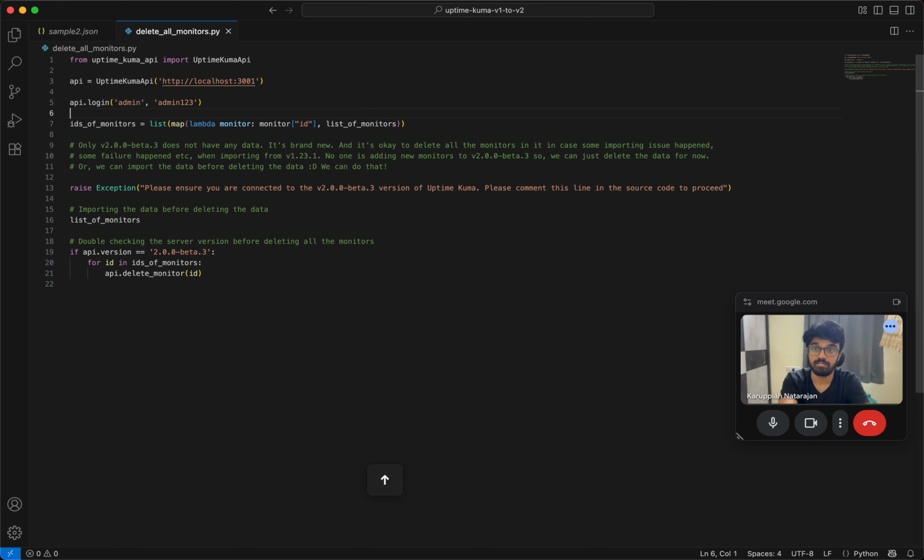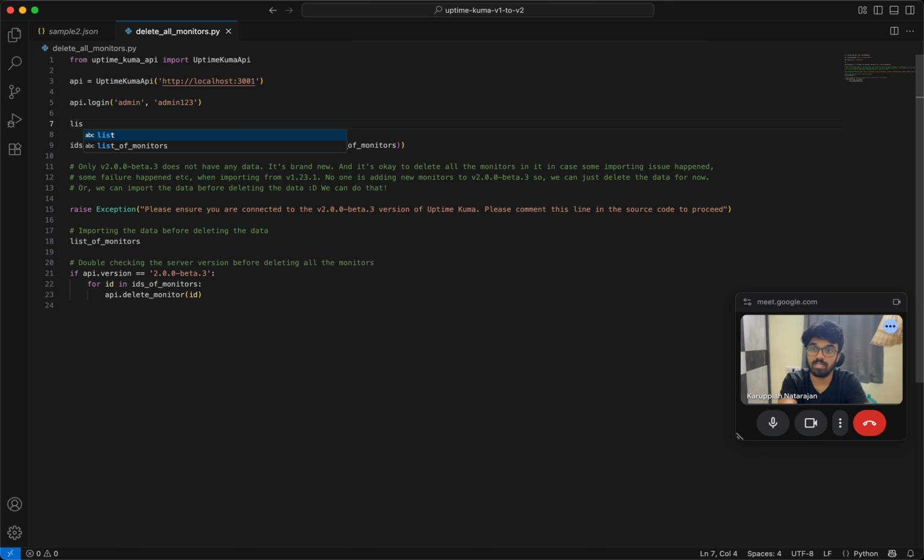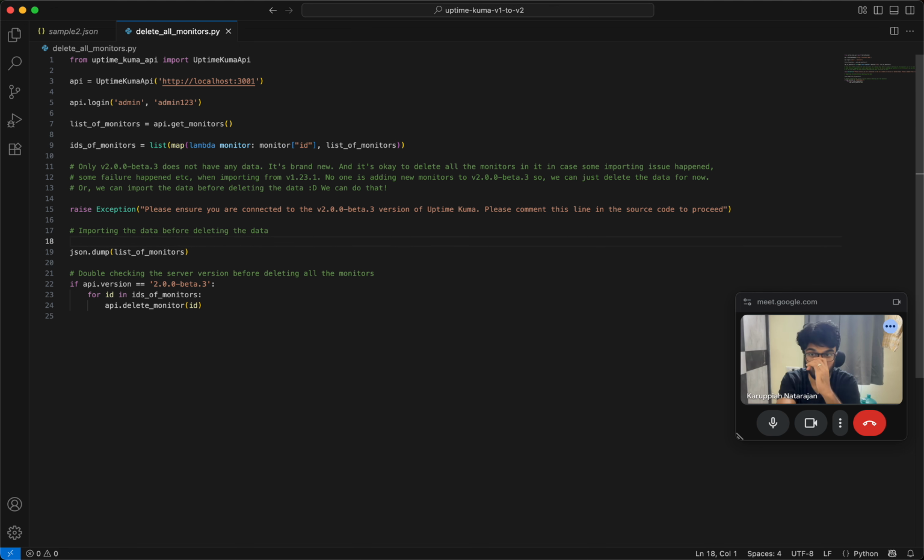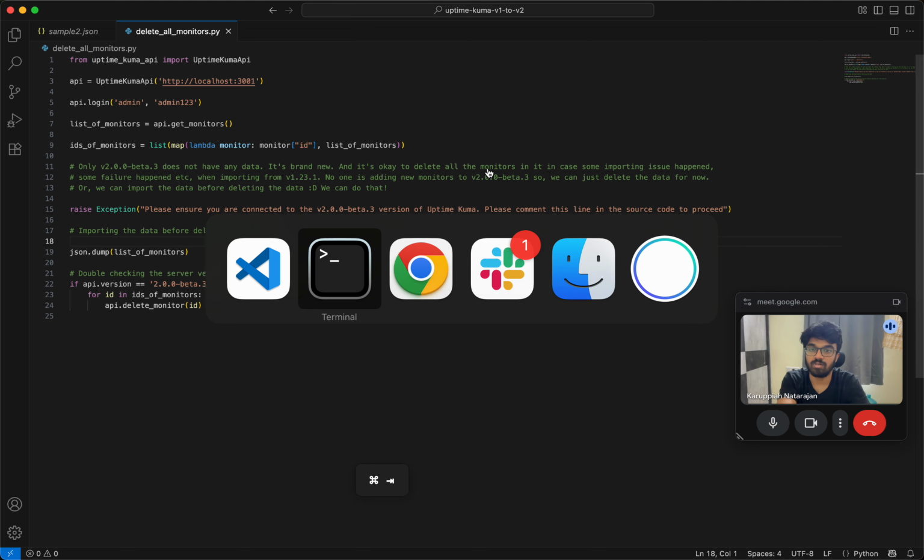List of monitors is equal to, okay, so now we'll say list of monitors, we need to put this in a file, right? So json.dump. This is going to go ahead and dump this data.